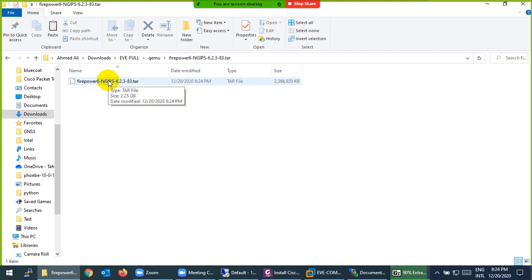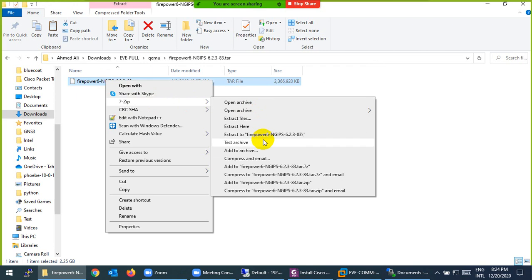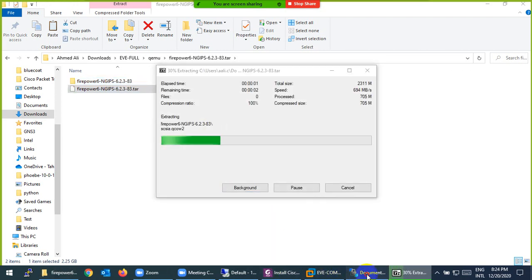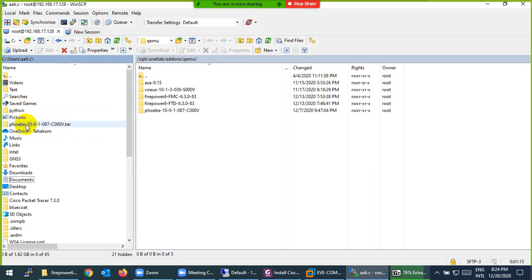Let it unzip, and right click again and unzip again. And now let's go to here. So this folder is here in download.